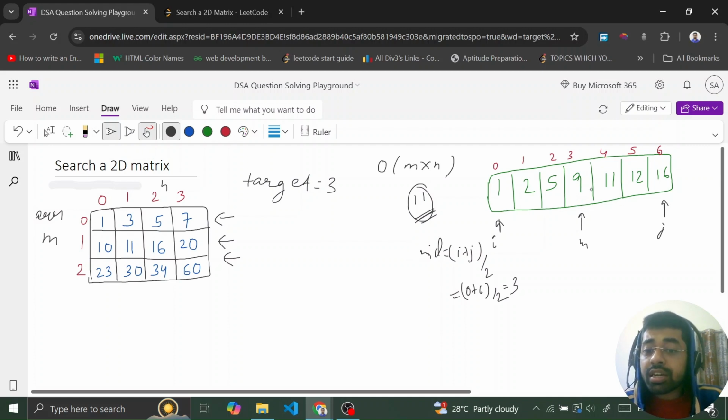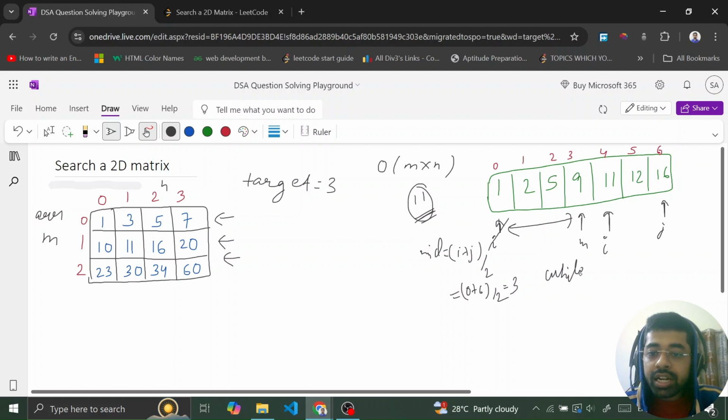Because if the target is greater than 9, then we don't have to actually search all of them, because it is sorted in increasing order. That's why whatever is lesser than this element need not be searched if the target is already present after this mid element. In our case that's true because we have our 11 to the right of 9, which is greater than 9. So I will just increment my I to the right of mid. So I comes here.